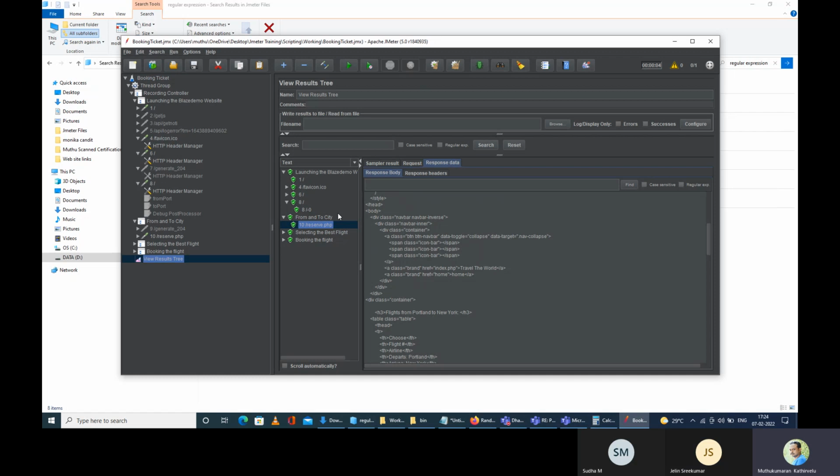That is the reason our Redis servers are configured in such a way that every hour or every 8 hours, whichever is configured in the server, it will refresh so that the session gets updated newly. That is the reason we do the correlation: the script itself will capture the response from the server and send it back to the server, saying this is a new session and this is the exact value.